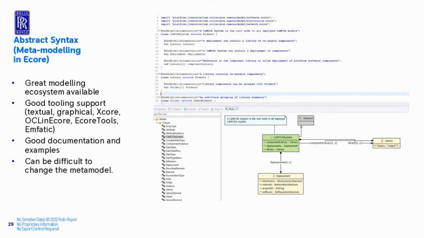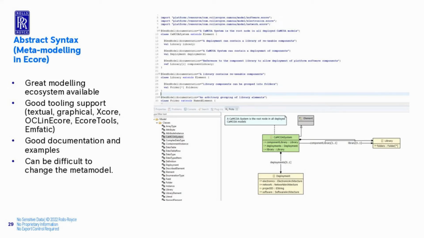We chose this because of the great modelling ecosystem available with EMF. For example, there are so many great frameworks like Sirius, which allow you to build concrete syntaxes based on your eCore meta model. There's also some great tooling to be able to define eCore models as well.